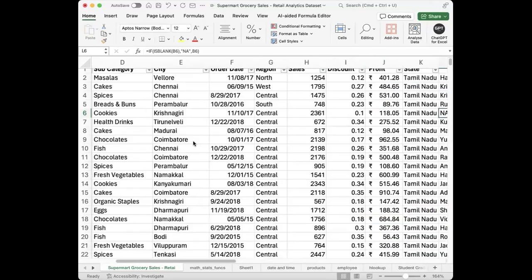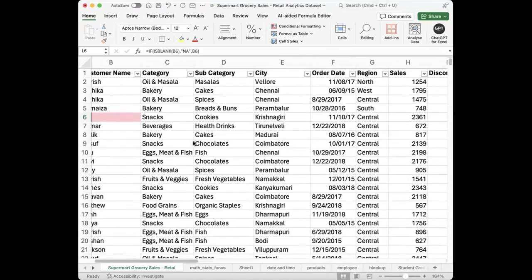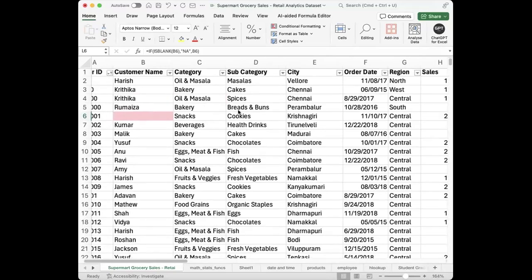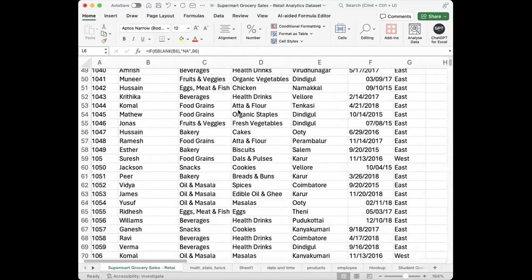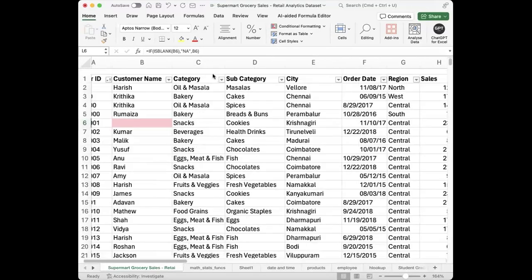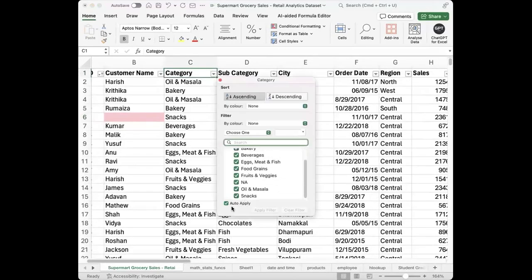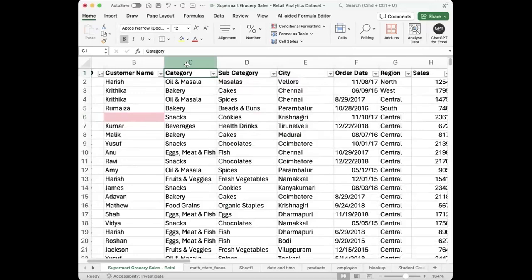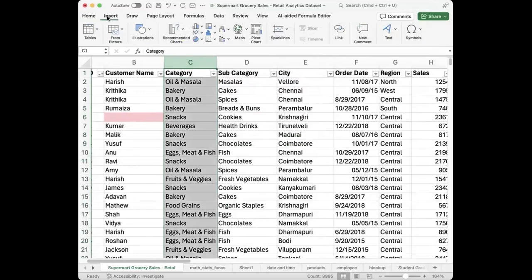Another way of handling nulls is, see, for this you need to know statistics. Now, if I say this, the question might arise in your mind, why? But statistics will answer why, okay? When there are categorical columns, like for example category or subcategory, let's see if category has nulls. Yeah, category has nulls, right? So for this particular column, I can just insert a pivot table.